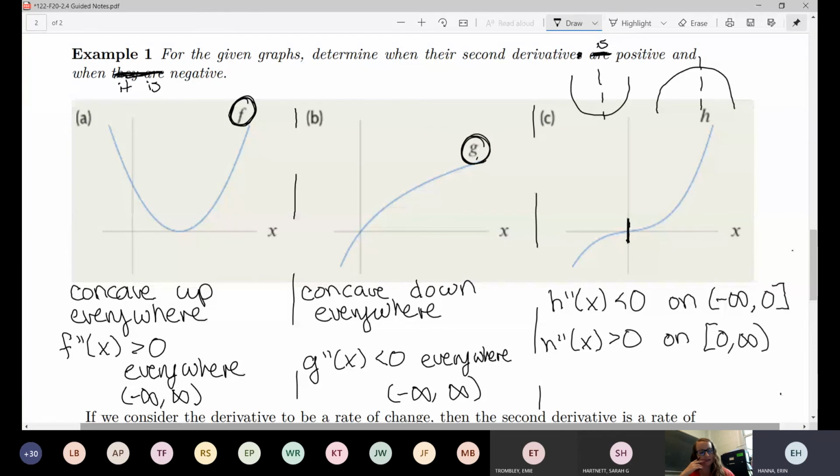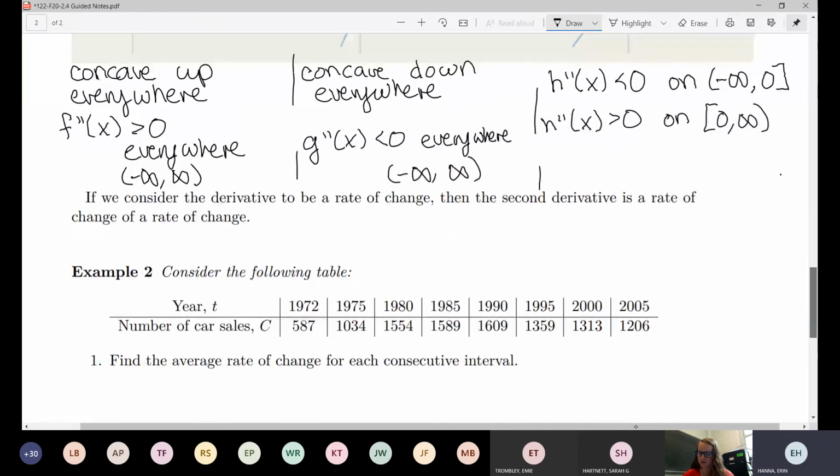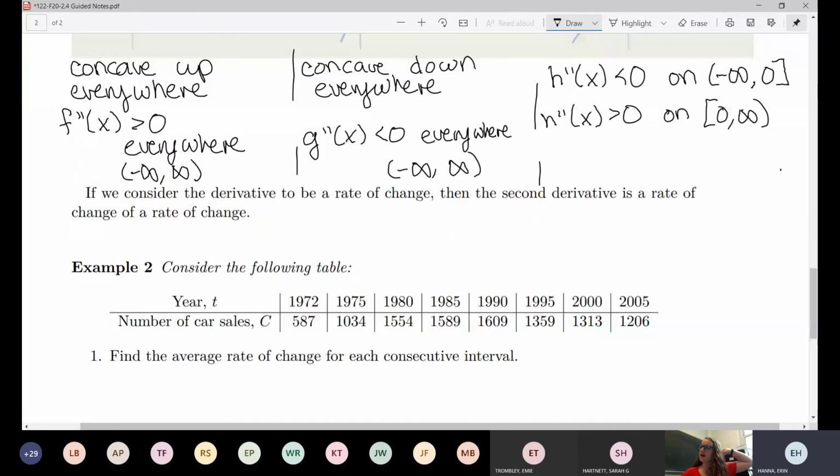3 minutes. I don't think 3 minutes is enough to do this last example in the amount of time that I want to. I could rush it, but I don't want to rush it. So I'm going to save this last example. We almost got done with 2.4, but we had one more example that we'll go over on Wednesday.